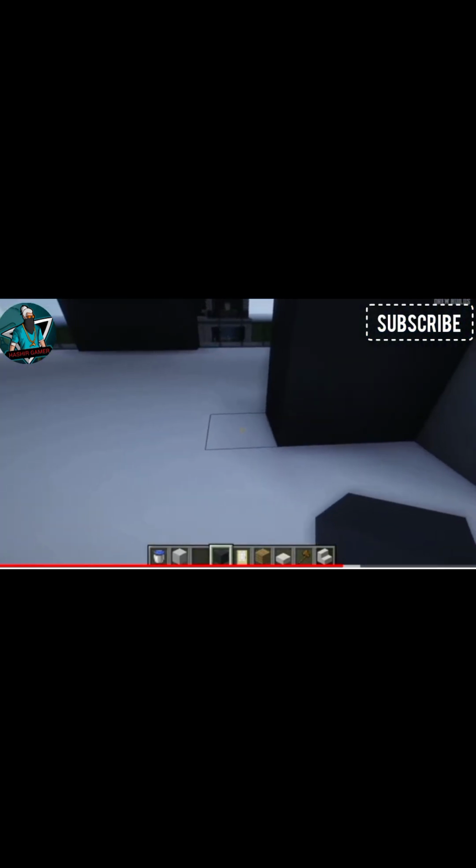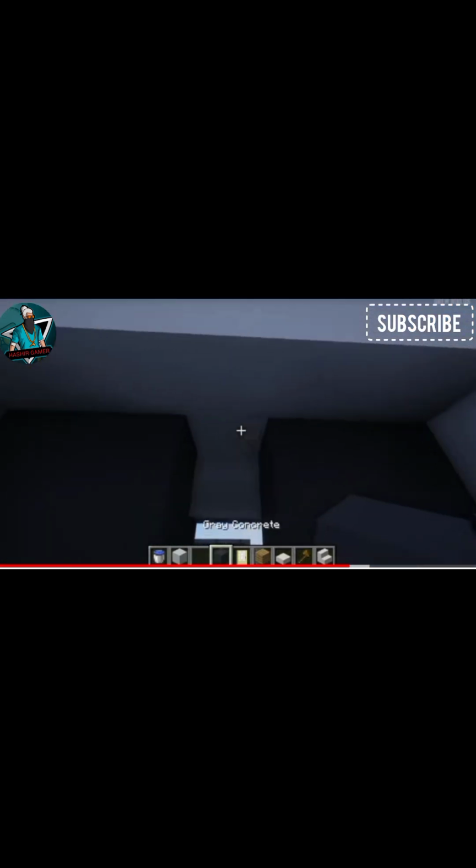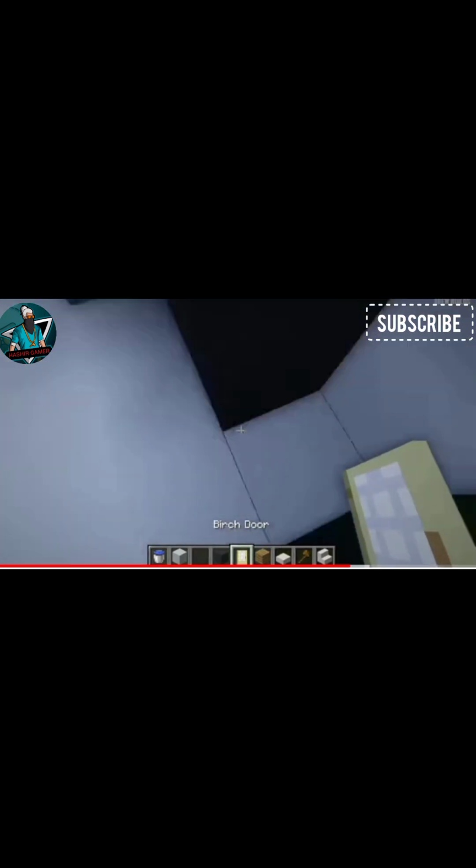1, 2, 3. Leave a space in the middle for the door and build up 1, 2, 3. 1, 2, 3. And then what we need to do now is use our white concrete and build up 1, 2, 3. And 1, 2, 3, like that. And then in the middle here, we're going to place one block of grey concrete and then another birch door like that. As you guys can see.